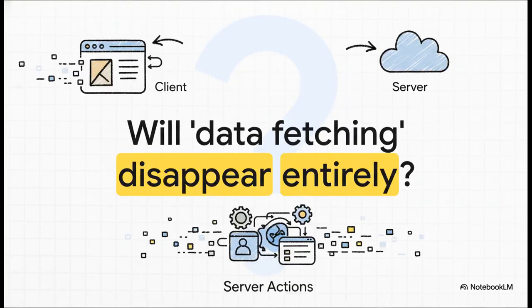So I'll leave you with this one last thought to chew on. With things like server actions getting more and more popular, and that line between the client and the server getting blurrier and blurrier, are we heading towards a future where data fetching isn't even a task we think about anymore? Will it just become this invisible piece of plumbing that the framework handles for us completely? Kind of wild to think about. I guess only time will tell.